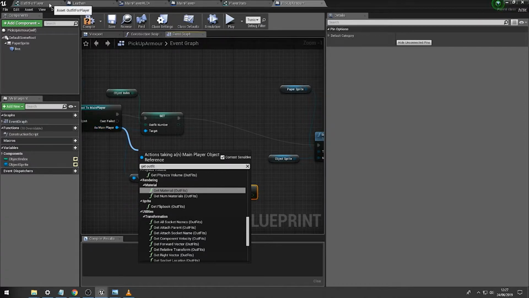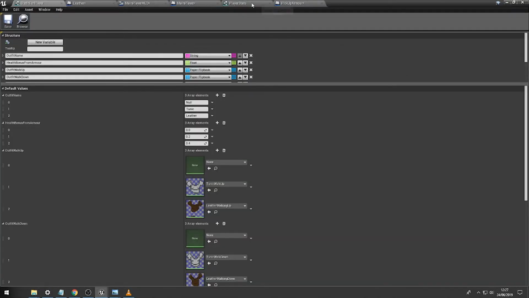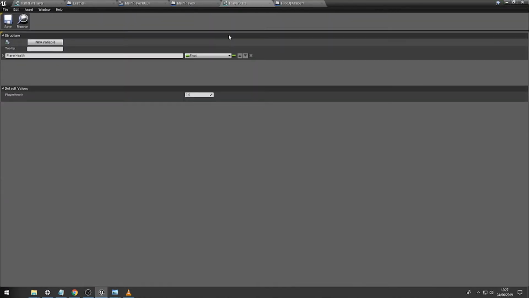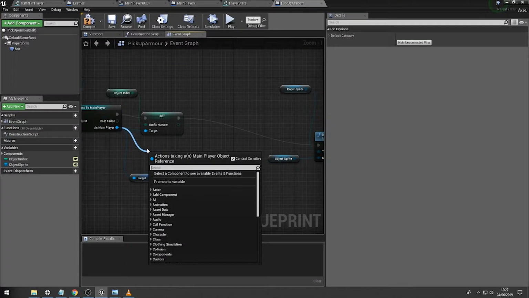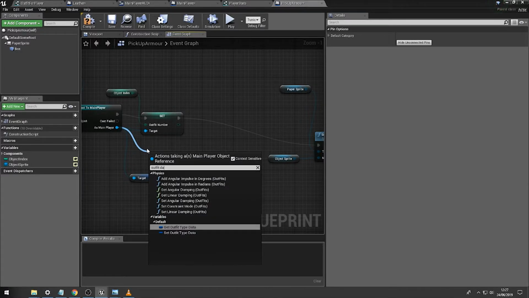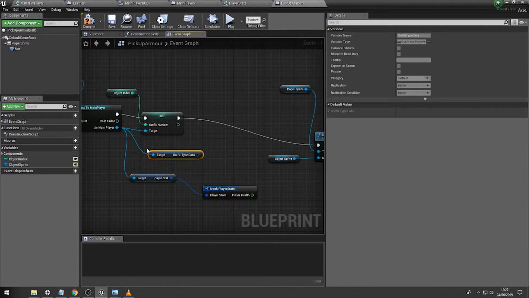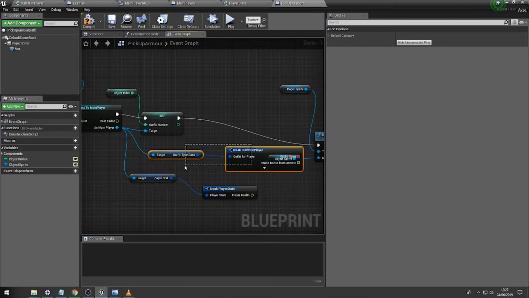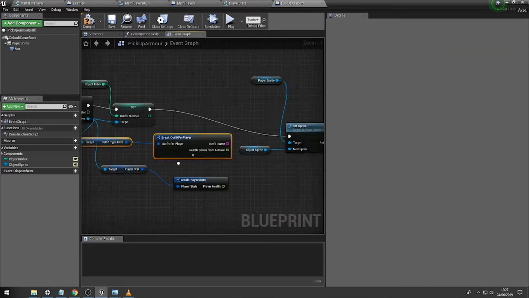What did we call it on our player? It was simply called outfit data type. Get outfit data type. There we go, and then break this. Right, now we are talking.